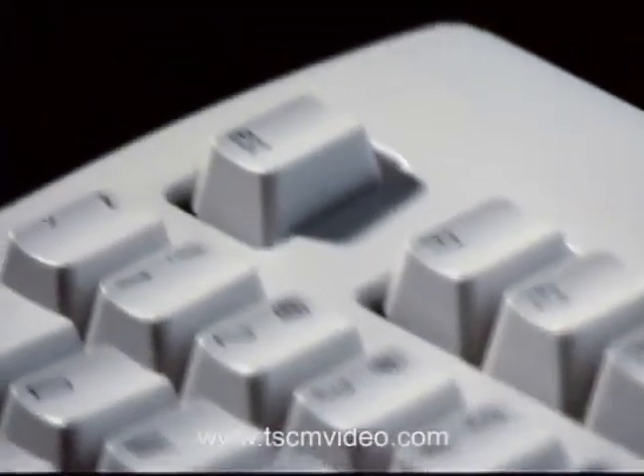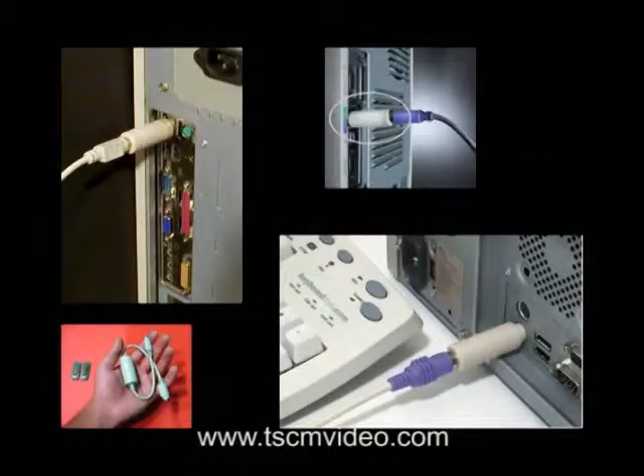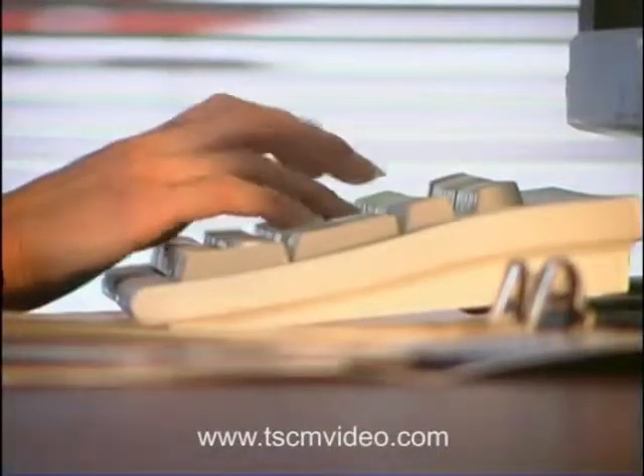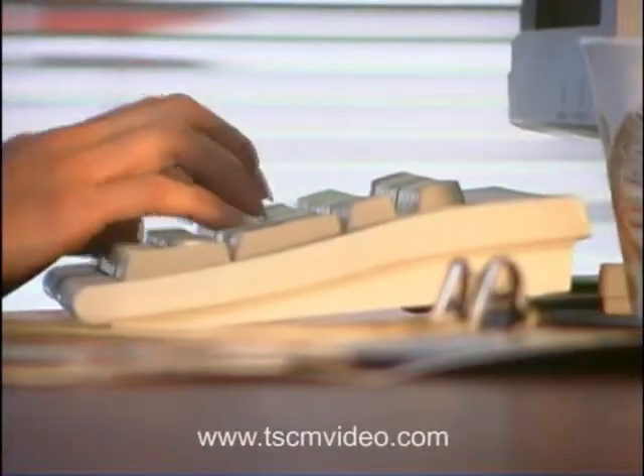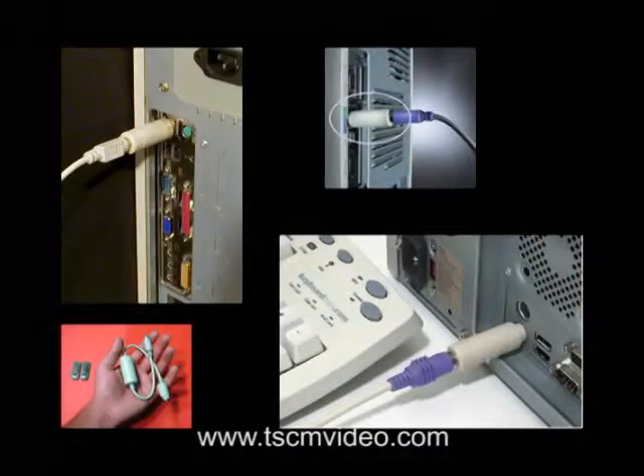Some of these are simple devices designed to quickly connect between your computer and the keyboard, as you can see in the photos. These quick-plant devices are designed to capture every keystroke you type and can be quickly installed by just about anyone, including your janitorial staff. These devices are designed to look like normal computer hardware, so be aware.